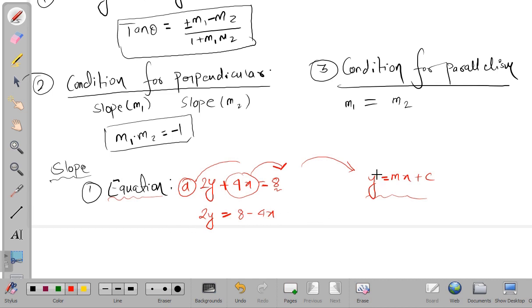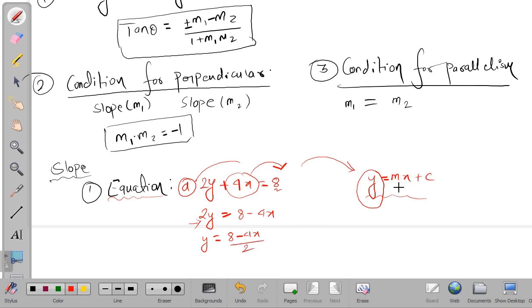Now see, here you can see that there is nothing linked with y, but here it is 2. So that means what? We are going to eliminate this 2. How? By taking this 2 to the other side in the form of division, because it is in multiplication, so while going it will be in division. That is very obvious, right? y equals negative 8 minus 4x divided by 2.